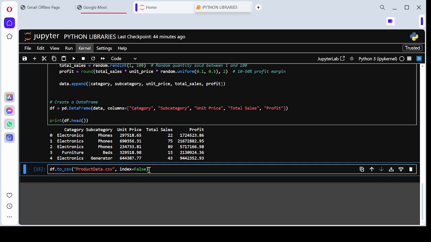If I go to my file location, I will be able to see a file in my documents that will be named product, and the file type will be CSV.